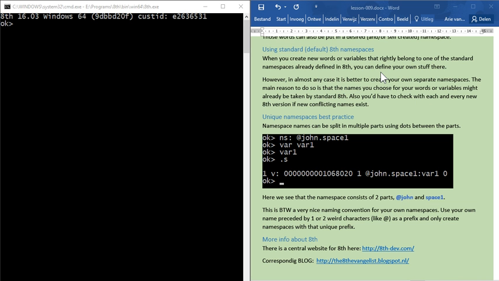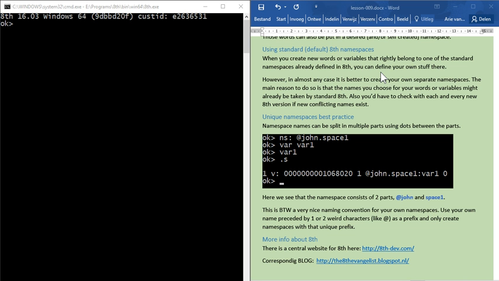It's possible to create your own words and variables in 8th standard namespaces, for example in the capital G namespace, the global namespace. It is possible.